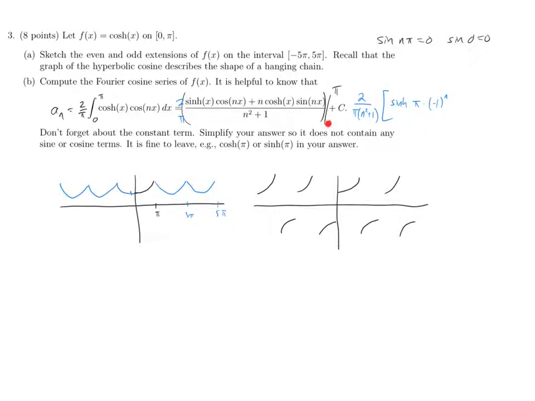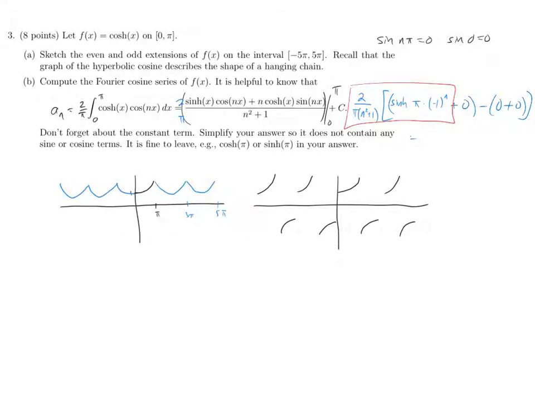Now I have to subtract 0, and I plug 0 into here. Sinh of 0 is equal to 0. Remember, sinh and sine at 0 are the same, so I can ignore that. And then when I plug 0 in for here, I can ignore that because sine of 0 is 0. So I basically get this plus 0 minus 0 plus 0, and so I just get this thing right here.